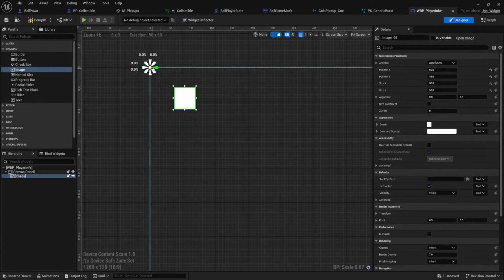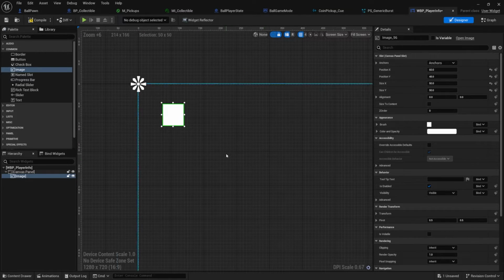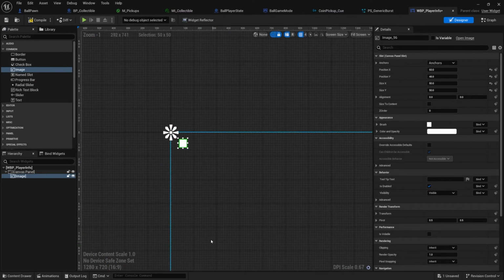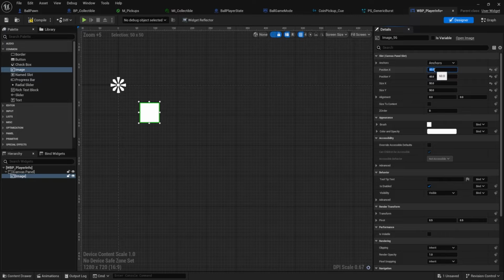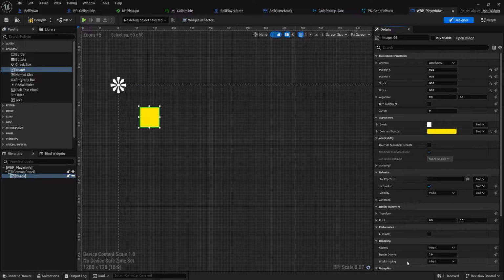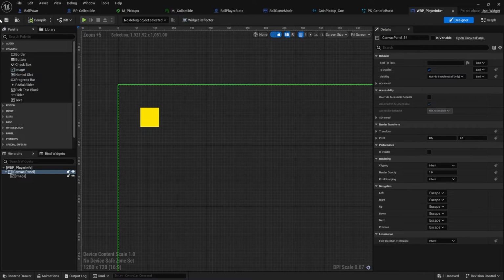You're going to see this little flower looking thing up here. It's telling us where we want to anchor this to in case our screen changes a bit. We want to make sure that it's anchored properly. Honestly, to start off, just anchor things to the nearest corner and you're usually fine. And we'll actually position the anchor so it's more specific, 60 and 60. So 60 units from the anchor position, which is this top corner, so we can space it out evenly there. Let's also change the color of this image. We'll make it match. Long term, you would import a graphic or a sprite or something and give it a nicer look. But for now, I'm just using placeholder shapes and things. So this is fine. Let's compile, save.